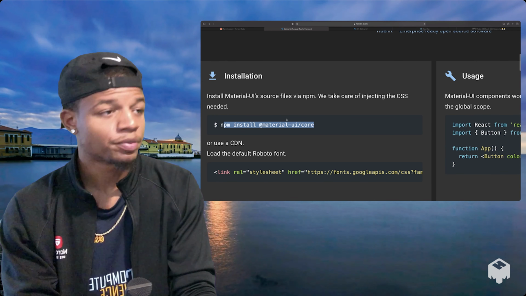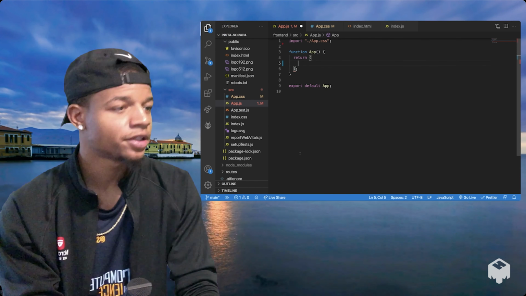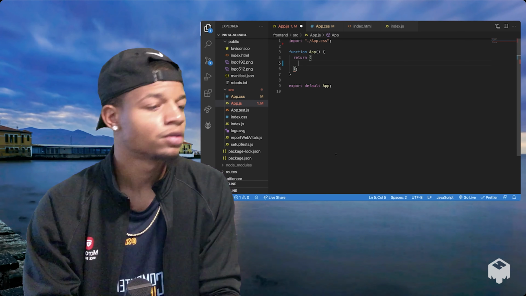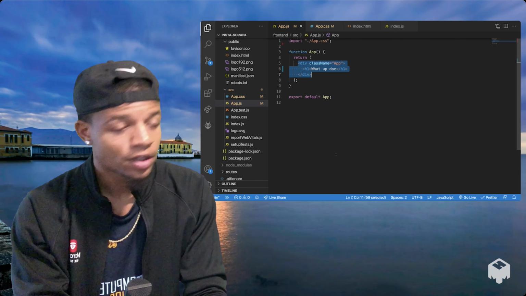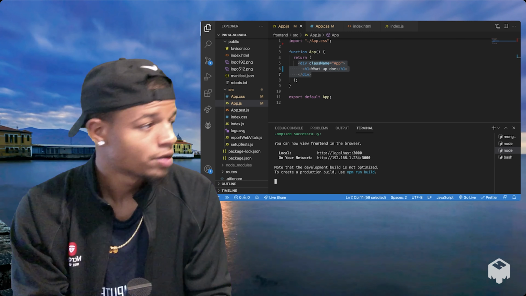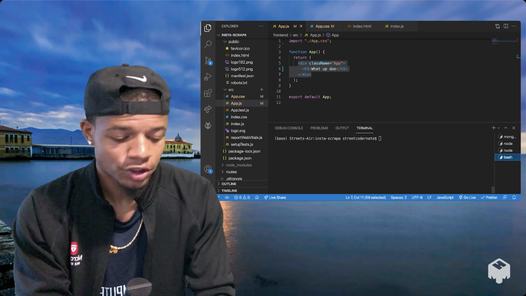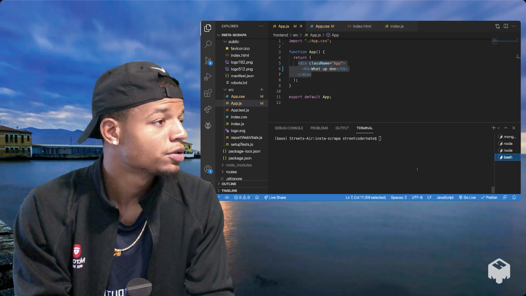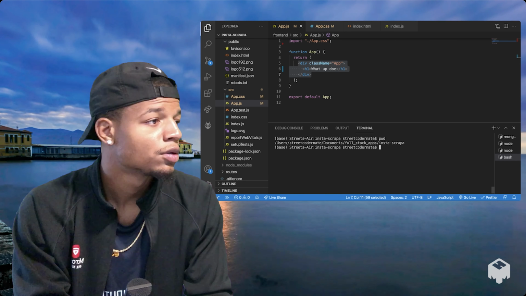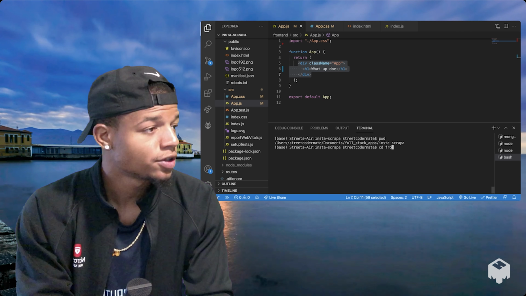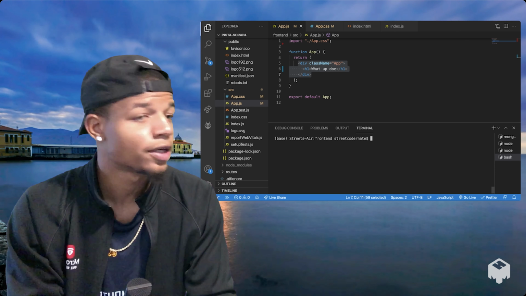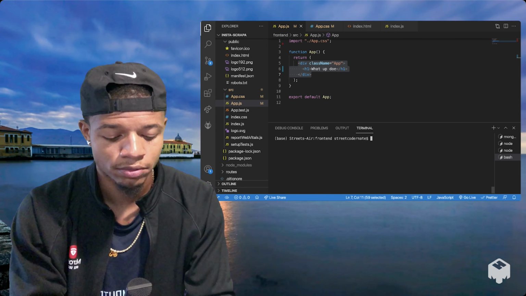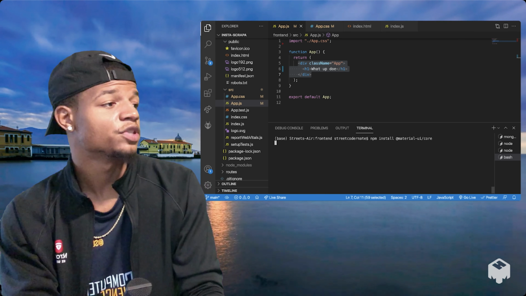We got to do that with npm in our project directory. Let me go back first, and then make sure we are in the front end. PWD. And cd into the front end. All right, cool. Now that we're in the front end, we can install Material UI.